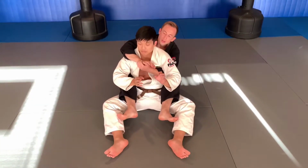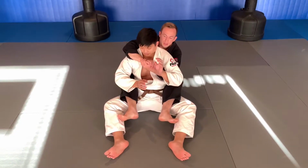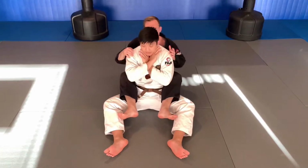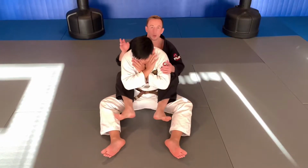Now, in order to choke him, you've got to get underneath their chin, and if he's smart, he's not going to make that easy. He's going to tuck his chin to his body. He might block his neck with his hands. So I'm going to have to, fortunately, be a dick. A couple ways I like to do that.